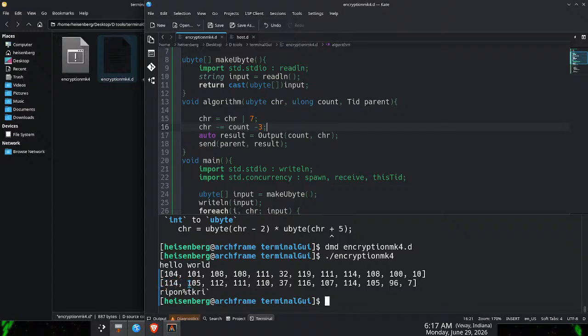14. 105. 112. 111. 110. Wait. Oh, okay. That makes sense.